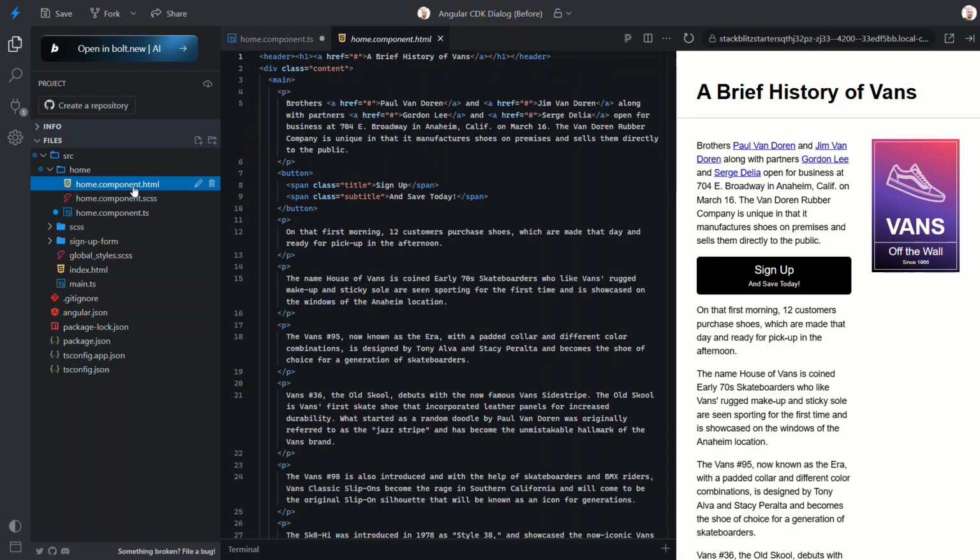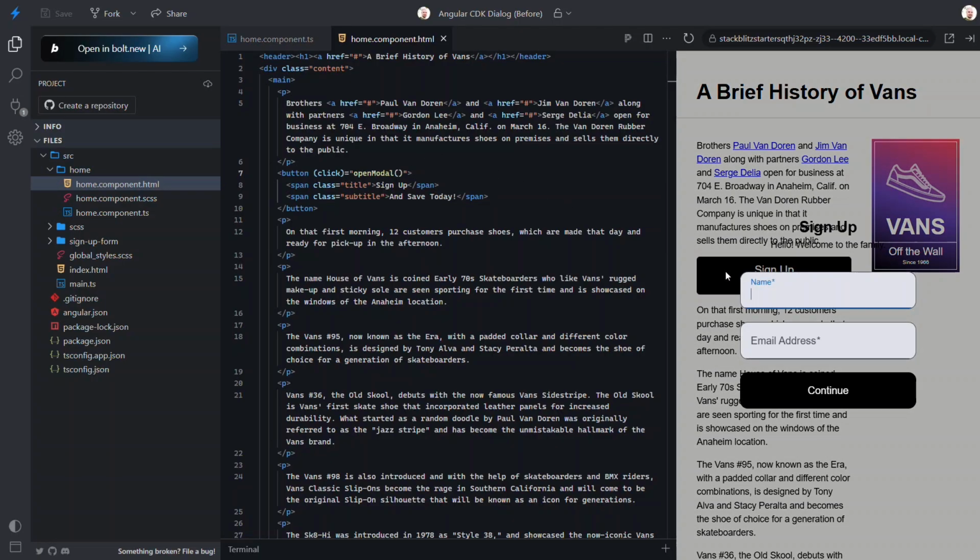So let's switch over to the component template. Now let's add a click event on the button where we'll call our new openModal function. Pretty simple, right? Let's save and try it out.